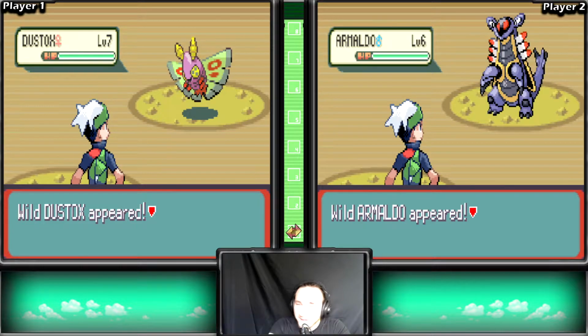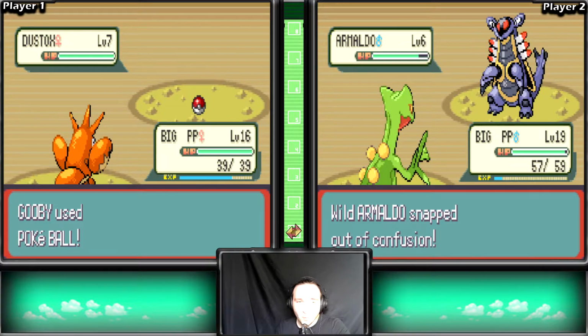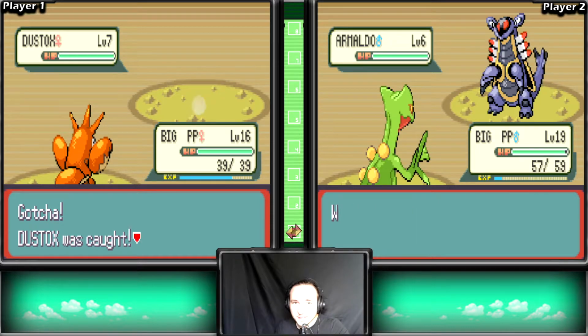Armaldo is one of my favorite Pokemon. I always go with that fossil. I think it's the claw fossil. I always go with the claw fossil. Wow, Armaldo is going to be hard to catch. We got Dustox though. Synthesis. That's not bad.